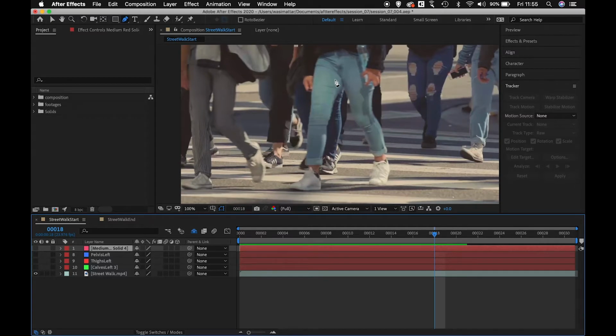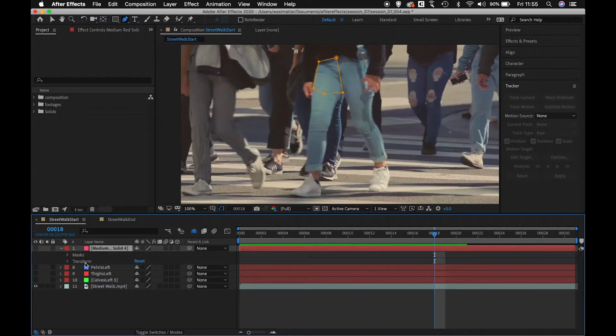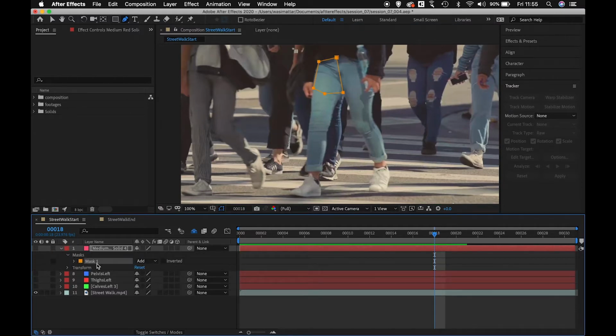Now in technique number 2, what we do is break the object that we need to rotoscope into separate parts, the way our human anatomy performs. So this is what we do. We'll create a shape. Once more I'm creating a very rough shape for the hip region. This is shape number 1. If you go to this solid, you can see there is one shape available over here. You can just enter and name this hip left.